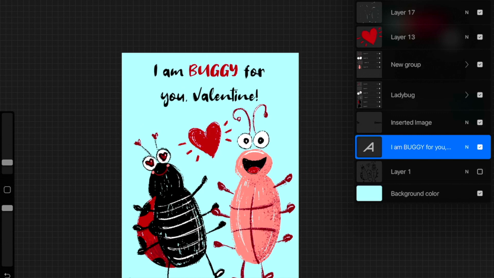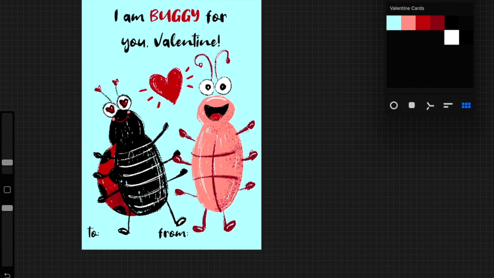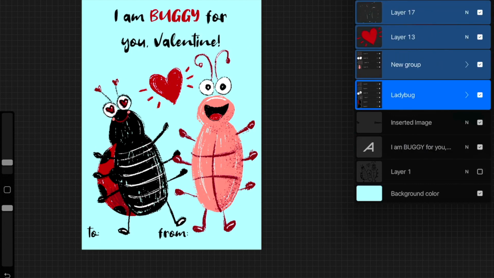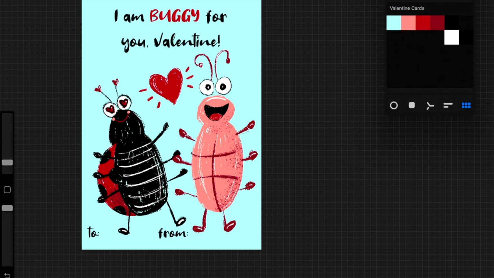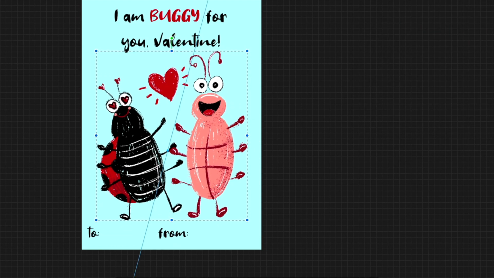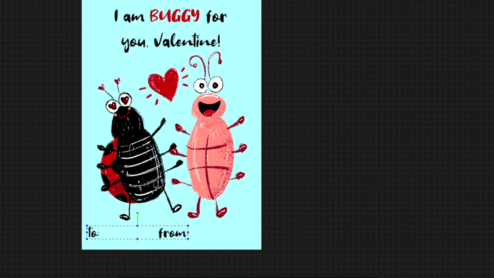See how the two in the front looks. And you can see the kid isn't gonna have enough space to write their name there. So I think our bugs do need to be just a little bit smaller. So let's go in and select all of them. Click this arrow and just adjust the bugs a little bit. That looks better. And then I can adjust this two in the front up a little bit.